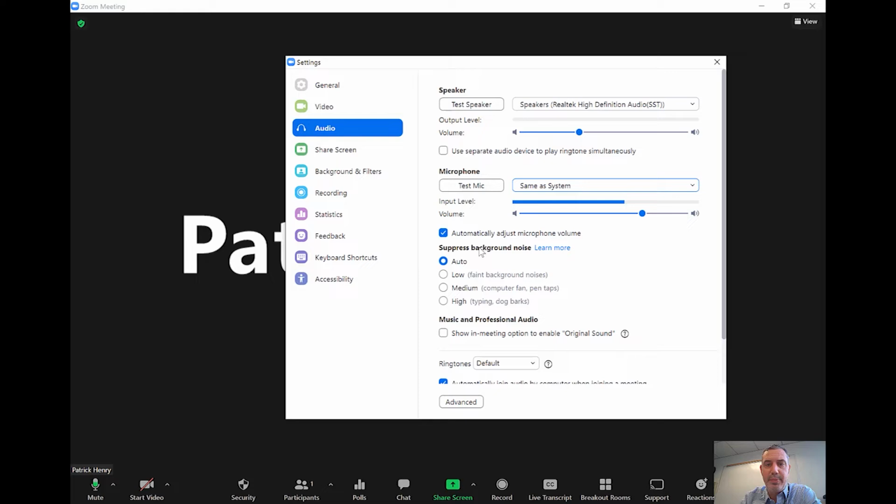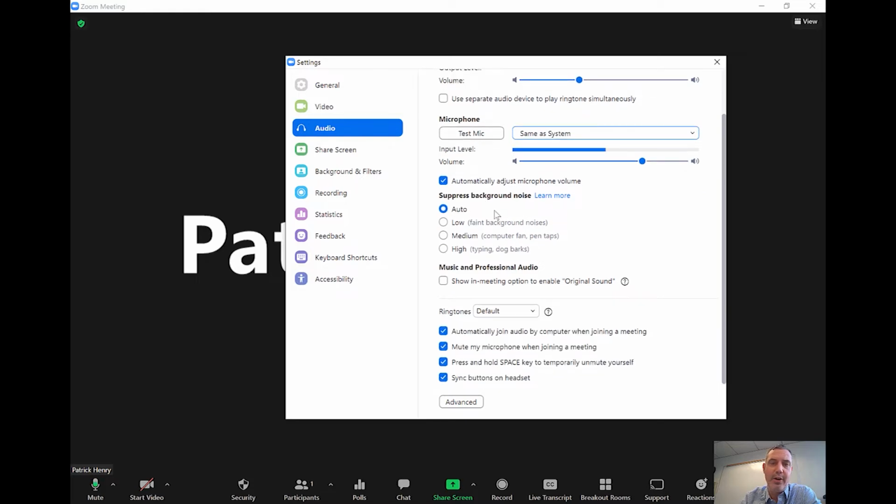Some other suppressed background noise. Again, auto is the setting on there, and that usually works for most things. If you are in an area with loud noise, you may want to consider this high suppressed background setting, and that'll mute. So if you're working in an area with a lot of coworkers and they're on the phone, then you may want to select that particular setting.